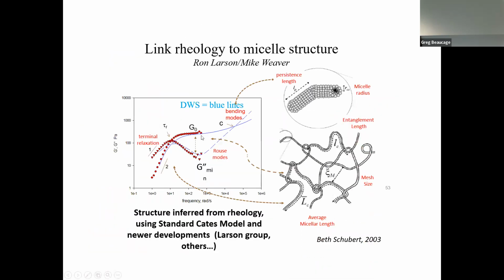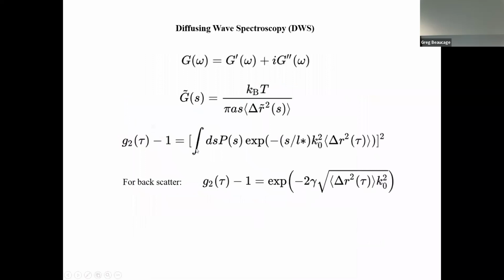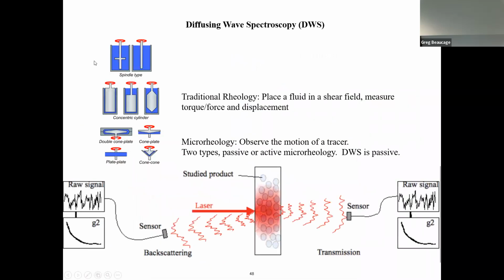So basically, if you look at a spectrum from some kind of polymer, the storage modulus goes up. There's a crossover frequency, and that's the relaxation time for the material. It's liquid on this side. That's the loss modulus, and then the loss modulus goes down. But there's a problem when you go to high frequency in one of these rheometers. The problem is you get kind of slip at the wall.